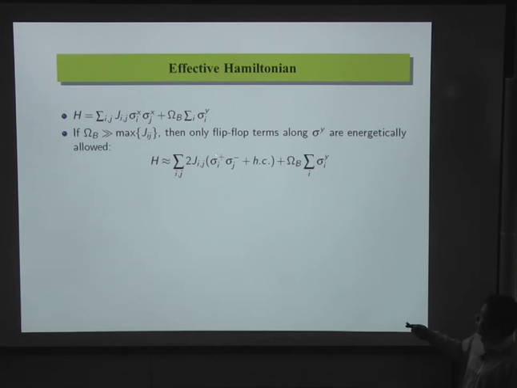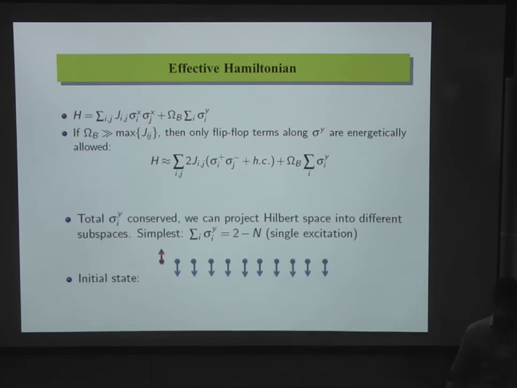So then you just get a sigma plus, sigma minus, and that's an XY Hamiltonian. So that's a way to get an effective XY interaction starting from this ZZ Hamiltonian, XX Hamiltonian. So with this XY model with a transverse magnetic field, now you just want to study its dynamics.